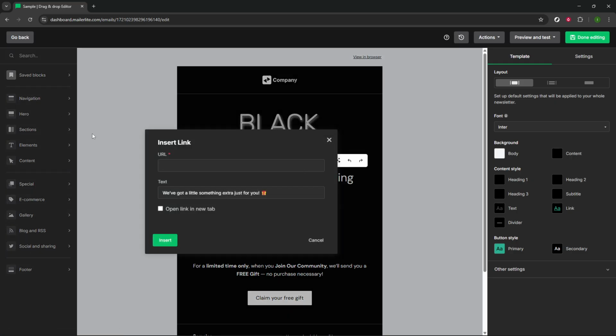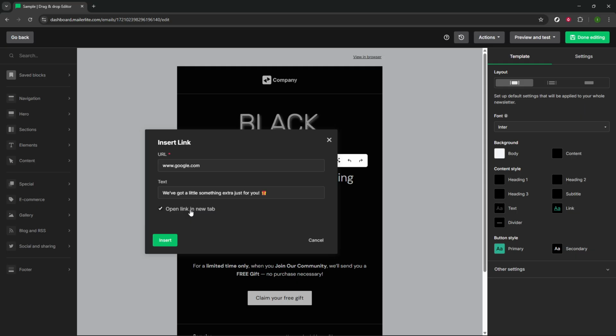Now type or paste the URL you want to attach. Include the full address, starting with HTTP or HTTPS to avoid broken links. Take a moment to double check for typos. Links are small but important, and a quick review can save you from sending subscribers to the wrong page. If you're linking to your own site, it's a good idea to use the canonical URL rather than a shortened link for clarity and trust. Once everything looks correct, confirm to insert the link and your selected text will become clickable.